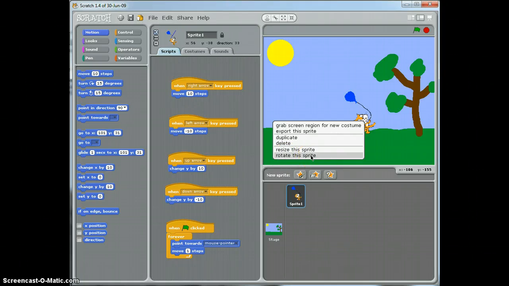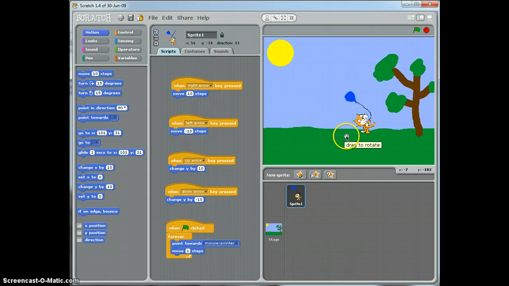So click on that, and you'll see this little circular arrow. Click on the circular arrow and drag around to rotate the sprite so that it's facing the correct direction, like that. And now I can click off of that so the circle disappears, and then I can move my sprite back to the position where I want it.